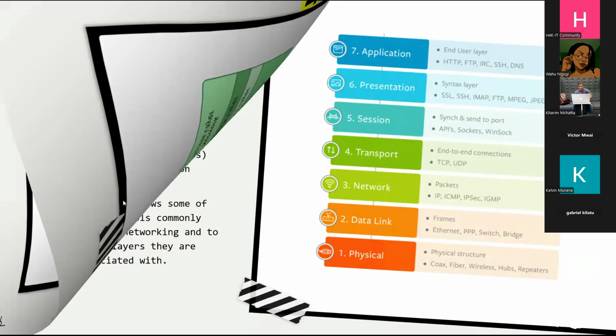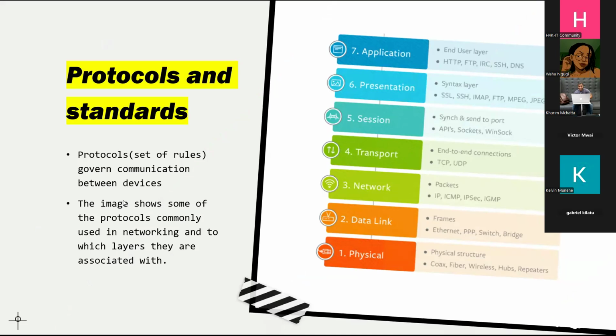Then we'll just look at a brief introduction of protocols and standards. For anyone who is new, protocols, you could think of them as a set of rules that aid in the way communication should be conducted in a network. On the physical layer, we have the physical structure, and mostly here it's the cables, coaxial cable, fiber optic, and many others that act as the protocols on the physical layer. While on the data link layer, the protocol is Ethernet, and on the network layer we have IP.